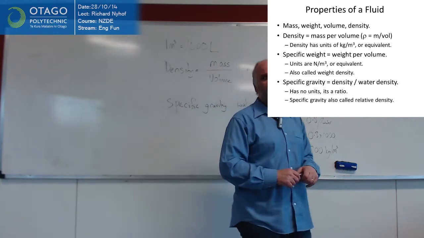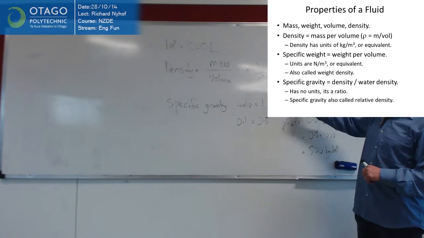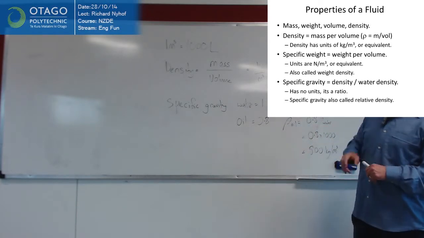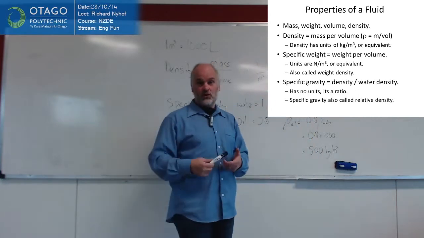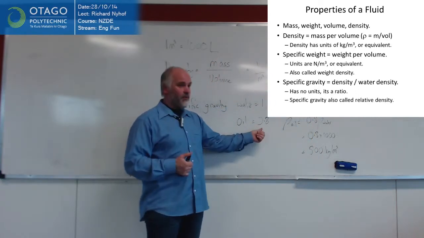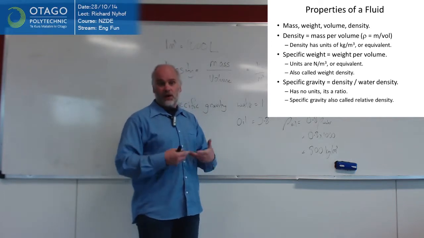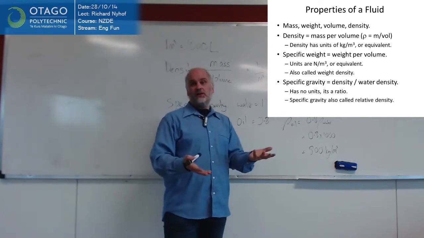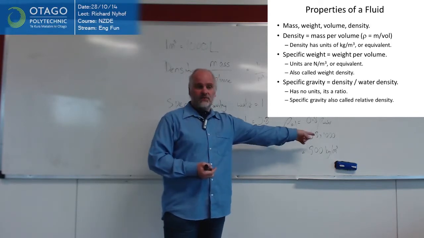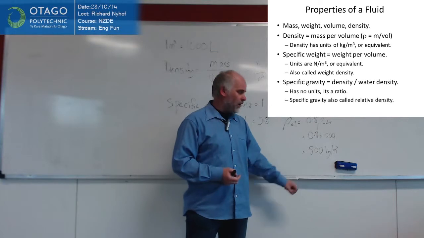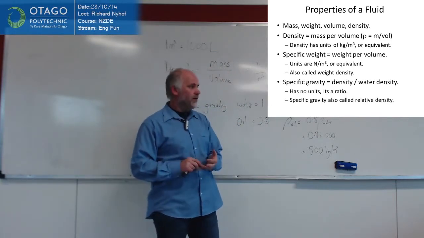Mercury is about 13.6, exactly. So that means that mercury would be 13,600 kilograms per cubic metre. For each substance, you can look that up. And these figures are available not just for fluids, but for solids as well. You can tell how dense steel is. You can look it up and get a number for steel, multiply it by 1,000 for the comparative to water, and you'd end up knowing how many kilograms a cubic metre of steel would be.